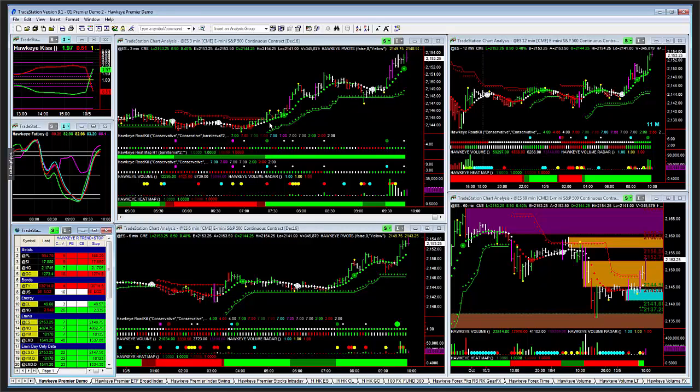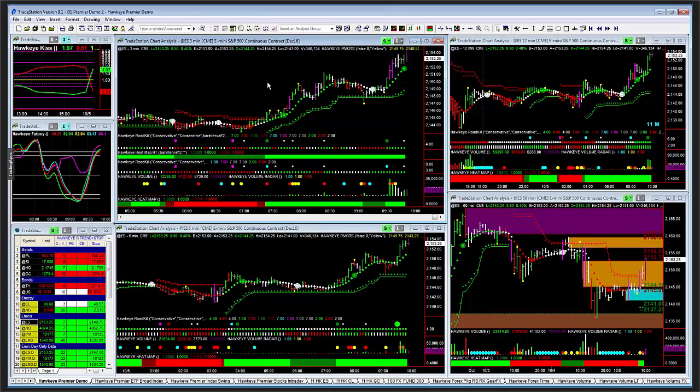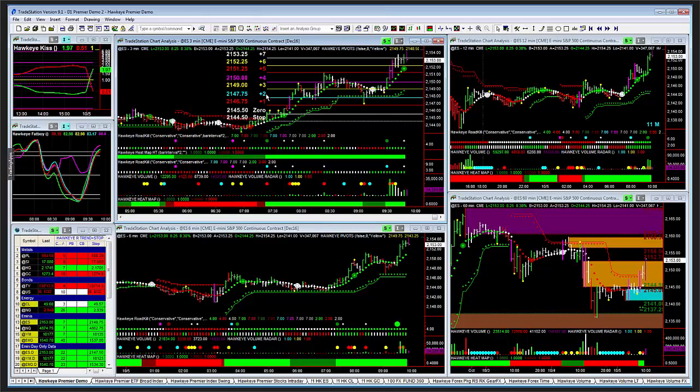up, a signal off the 3-minute was given right here at 07:24 Eastern Time US. That's when you have the first green trend dot, volume and momentum, second time frame, third time frame, everything aligned. So you've got a nice triple dot alignment that said this is a great location to enter. Being that that's the entry point, you set and apply your Hawkeye tools to that entry point. You can take profits off at profit level 3, profit level 5, came back down 2 profit levels, you exit at this point. Then you take these back off again.